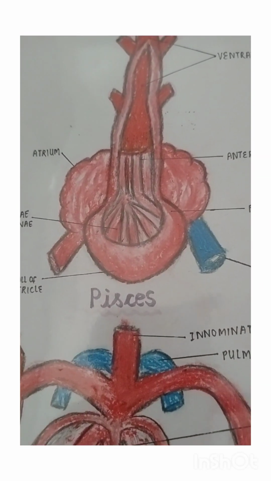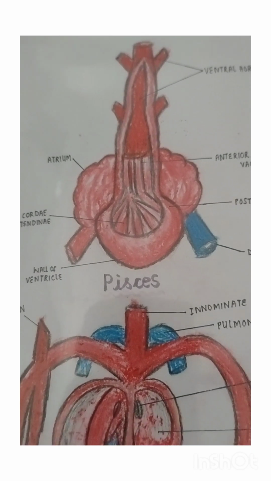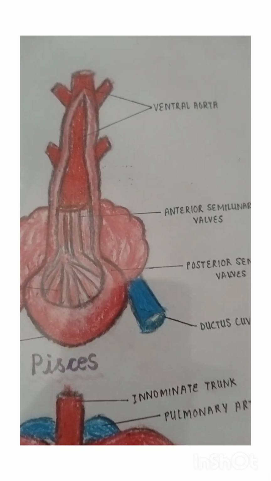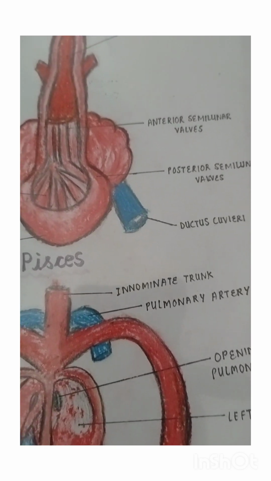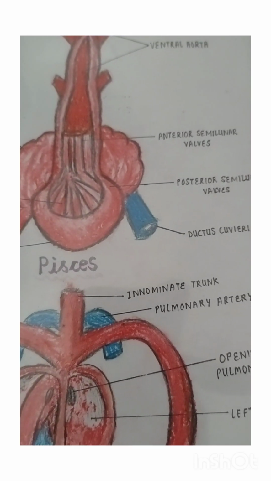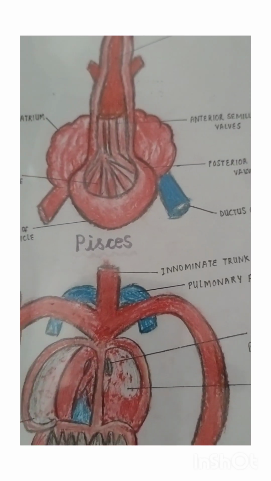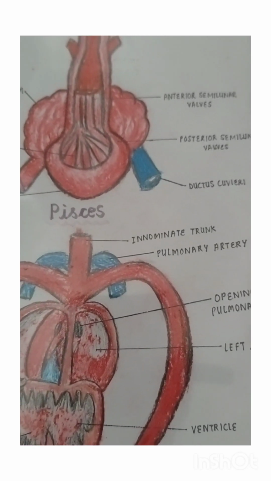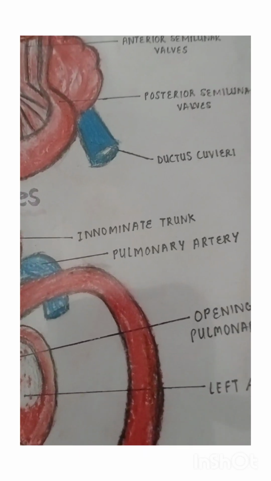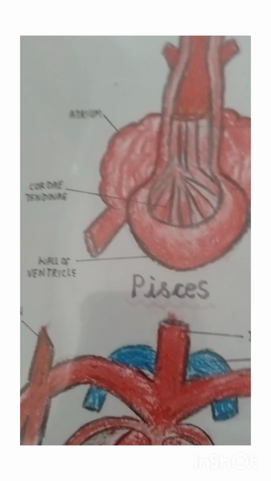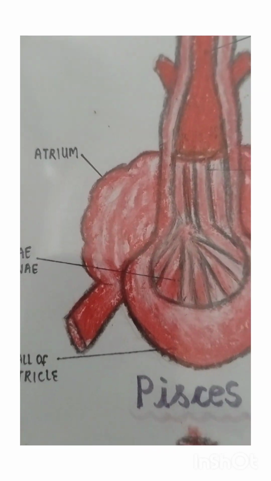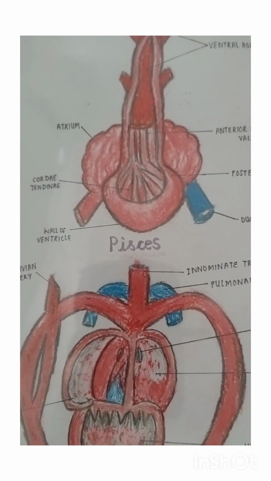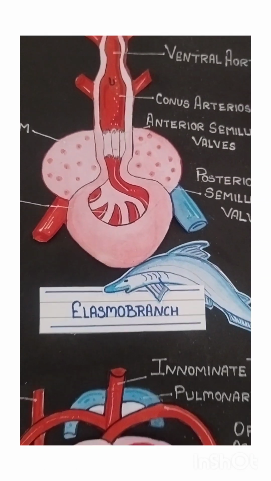Here you can also see the example through the diagram. Upper one is the ventral aorta, then there is the posterior semilunar valve and anterior semilunar valve, and there is chordae tendineae inside, and this is the lower wall of the ventricle, and this one is the atrium. So single atrium and single ventricle. So a two-chambered heart is present in case of elasmobranchs or fish.